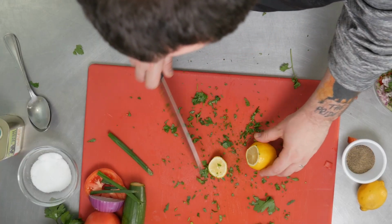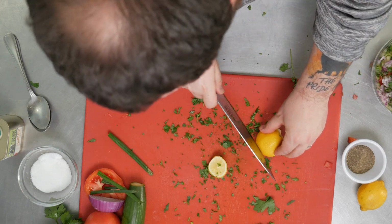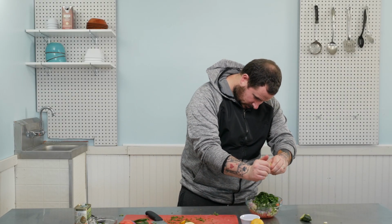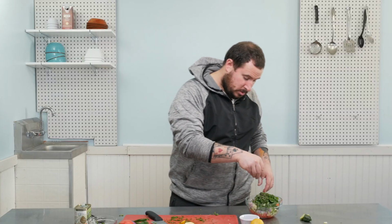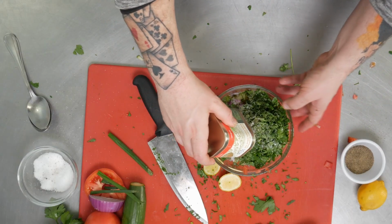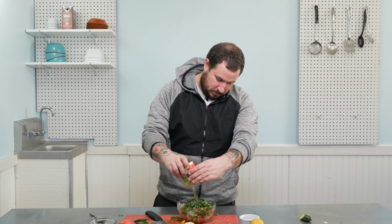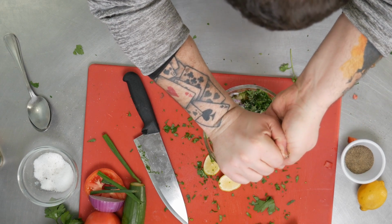All right, now, so we've got red onion, tomato, cucumber, scallions, and parsley in there. And we're gonna season it up. So we're gonna go lemons. I'm gonna squeeze the juice of a lemon in here. Then I'm gonna put a little bit of black pepper, a little bit of salt, and then some good olive oil. I'm not too shy about the olive oil. I want to make sure I really get the juice of this lemon in here. Being careful because I don't have a strainer with me, but really want that lemon juice in there.